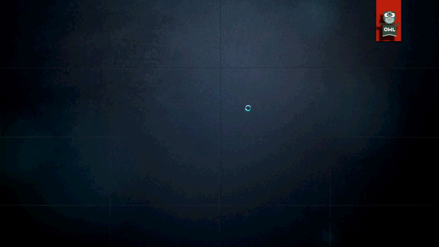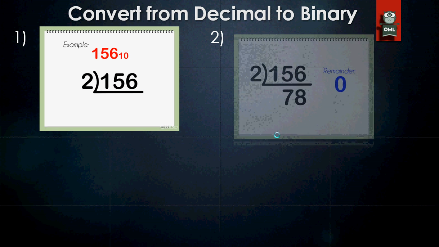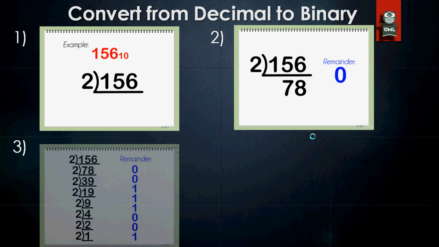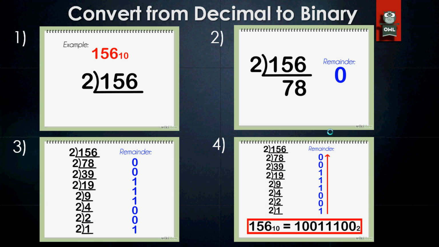For converting a decimal number to binary, you should write it out, for example, on a paper sheet. Draw a line under the number and write down the result of the halving. After each division, write the remainder, 0 or 1, to the right of the dividend. Continue to divide until you reach 0. After that, start writing the new binary number with the bottom remainder and stop when you reach the top. Now you have a binary number.